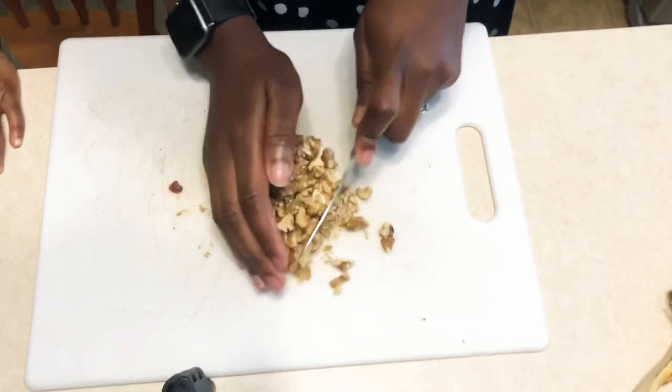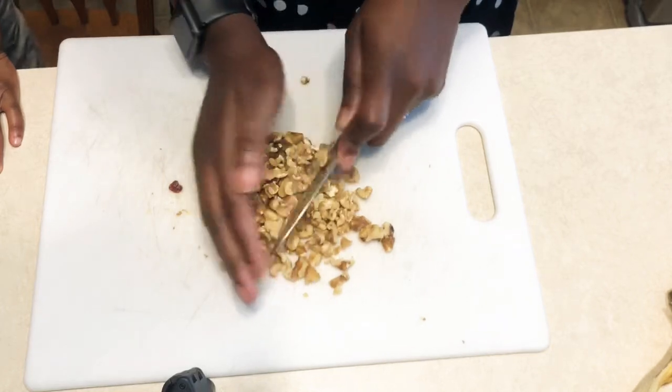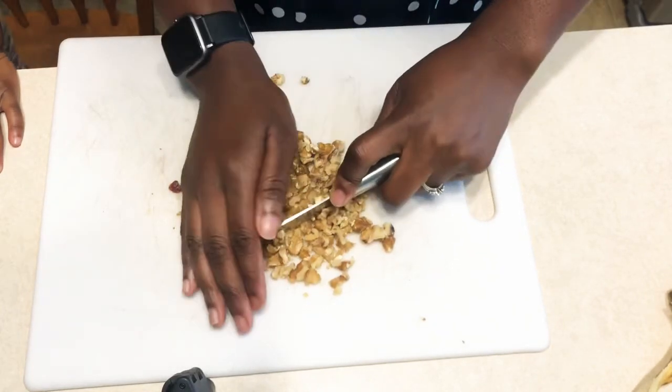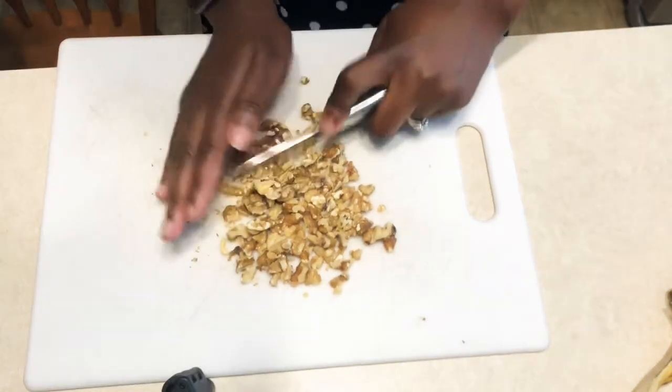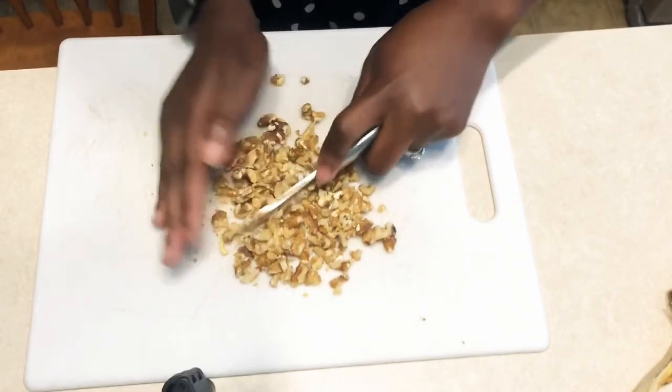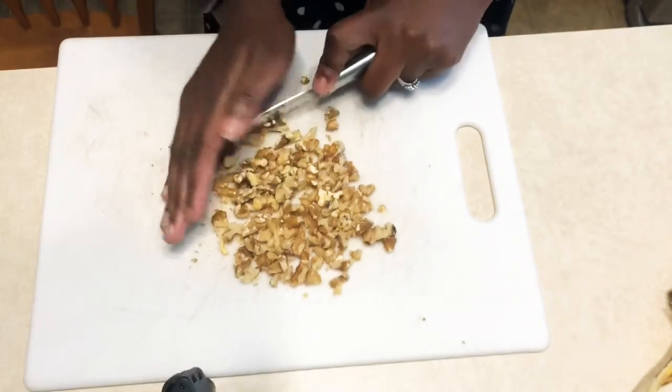After I made this video, I thought, oh, I could have just put these in a Ziploc bag and hit them a few times with a meat mallet just to break them down a little bit, so that way we could get more of the nuts spread out throughout the recipe. But you can do it however you would like.